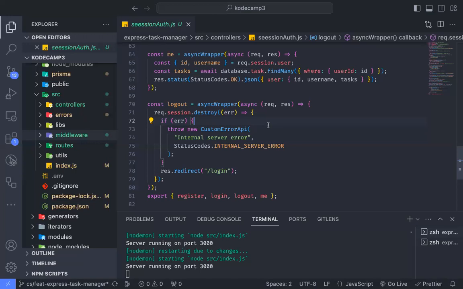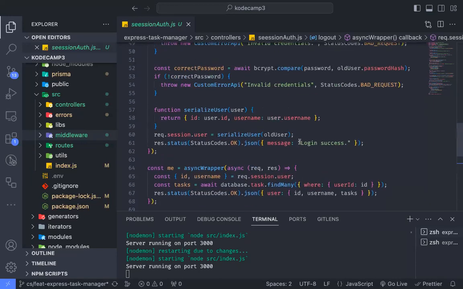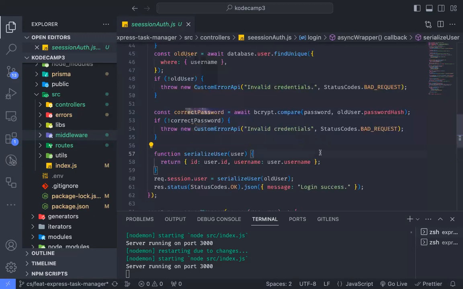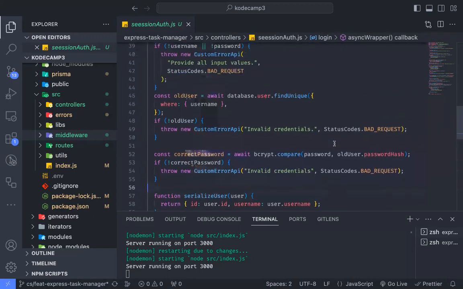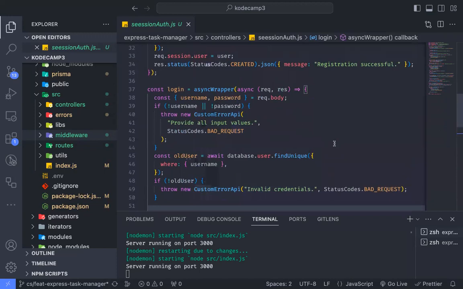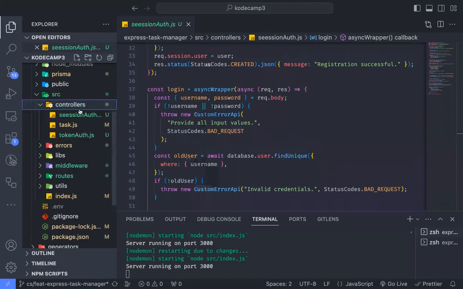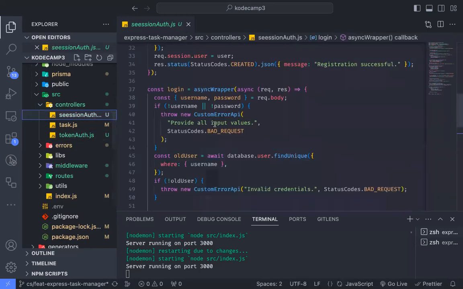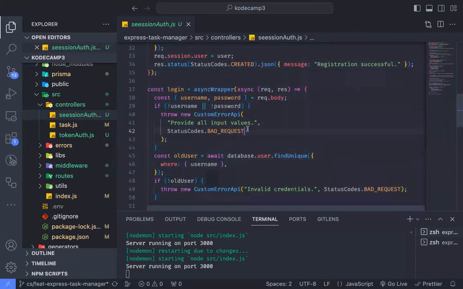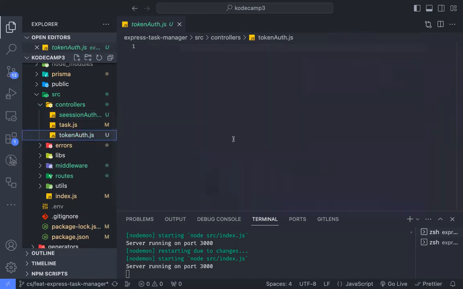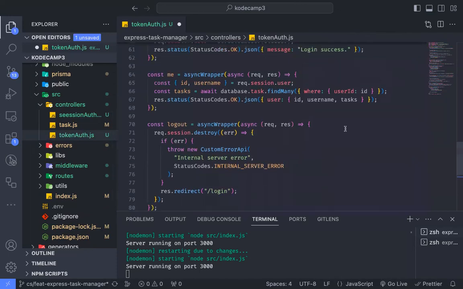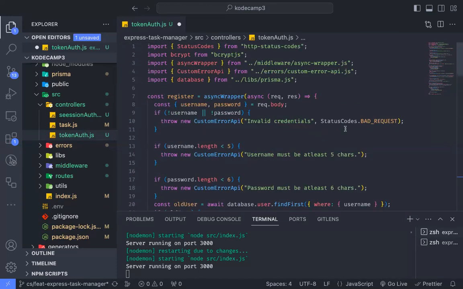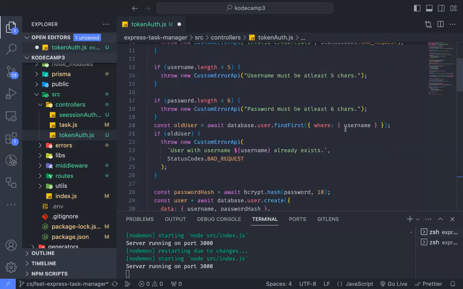So now maybe you might have come across token authentication or session, but you don't actually know what's happening behind the hood. And so this is actually what's happening under the hood and behind the scene. Okay, so now what we want to do is move over to the controllers, the token authentication. Then what we will do is come here, copy everything here, and bring it to this token auth, like so. Then we paste it, and in pasting, we'll come up here, our database, everything will remain the same.